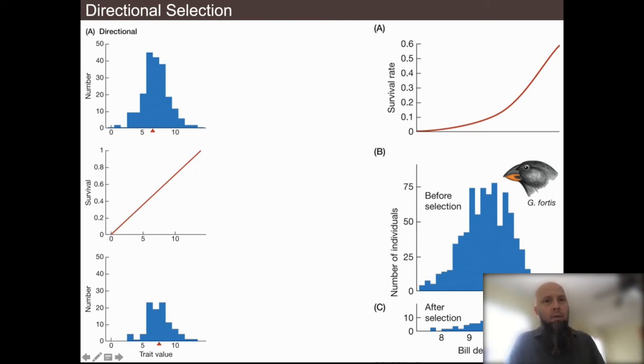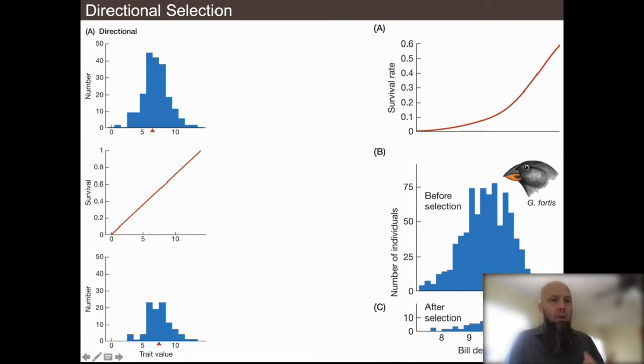On the left, you can see a population where the red diamond indicates the average trait value for something, right? Somewhere in the middle. It is the most frequent trait value in the population. Now, if survival is lowest at low trait values towards 0 and highest at high trait values, right? You get that diagonal line of survival across all trait values. What that means is individuals on the left side of the x-axis having very low trait values are having very low survival. They are not going to pass their alleles on to the next generation.